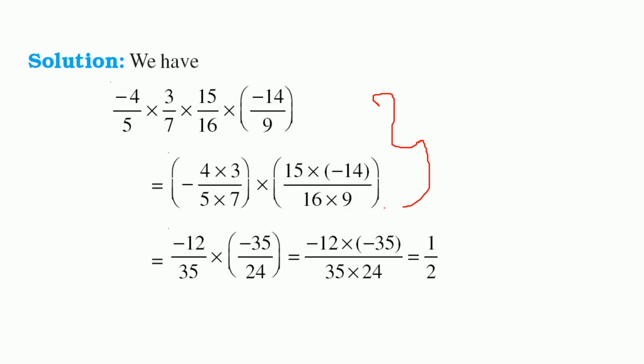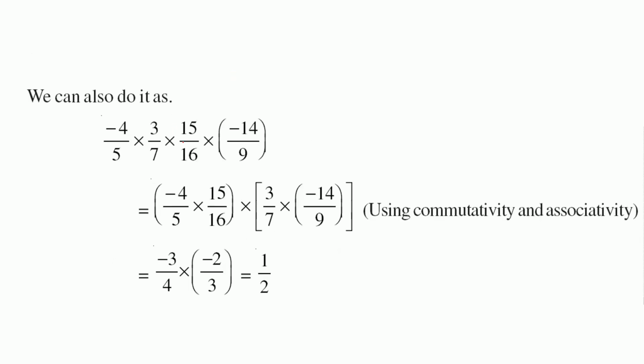In this way, we can give one more example. If you want to combine these two, we can multiply these two, and the result is going to be half. Or we can take another way, using commutativity and associativity. I'm taking this with this one and this with this one, and multiplying them. Why are we taking this? Because 4 4s are 16, 5 3s are 15, 3 3s are 9, 7 2s are 14, and you're going to get the result which you wanted, and the computation will be quite easy.